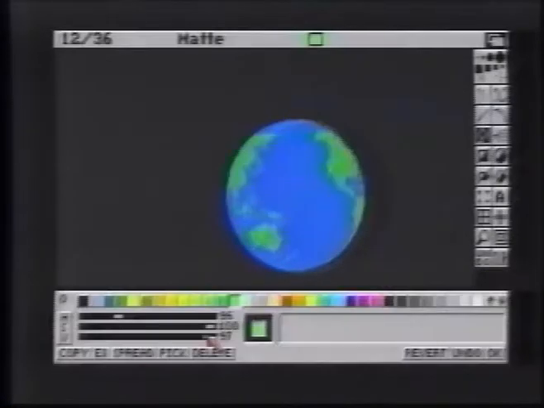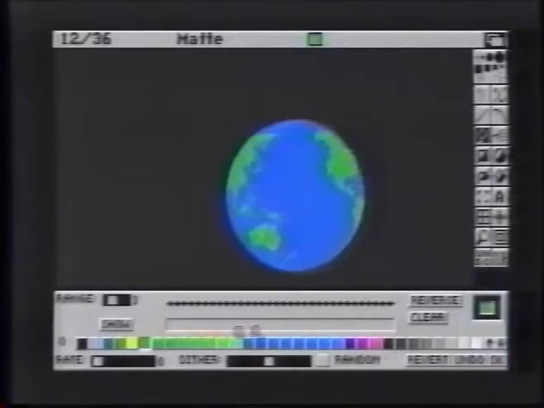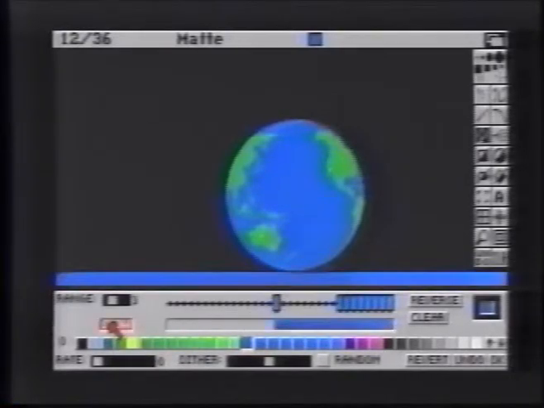We'll bring up the palette mixer so we can establish some colors for highlighting. We'll first set a spread of greens, and then set a spread of blues. This will be used for the land and the ocean. Next, we'll bring up the range control panel. We'll begin by establishing the blues to be used in the ocean. These are arranged from light blue to dark blue, and then one final dark blue some distance away.